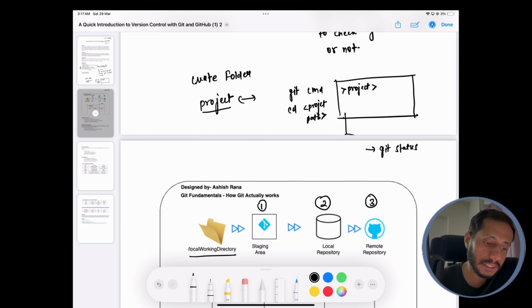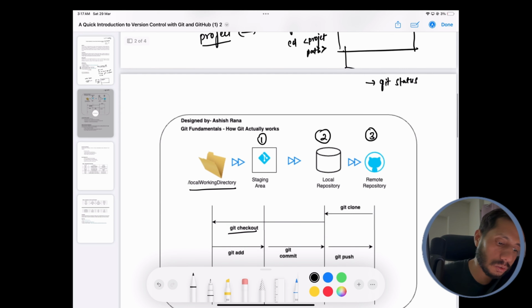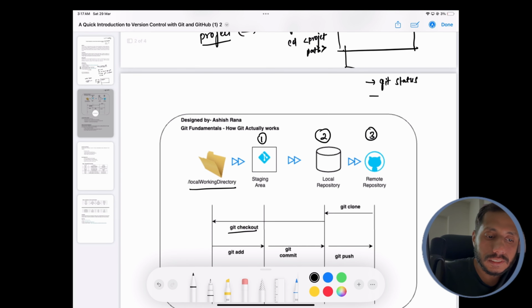If it is untracked, then we have to add, right? So next is git add. Using the git add command, we can track all the changes, and all changes will move to the staging area. This is how git add actually works internally.